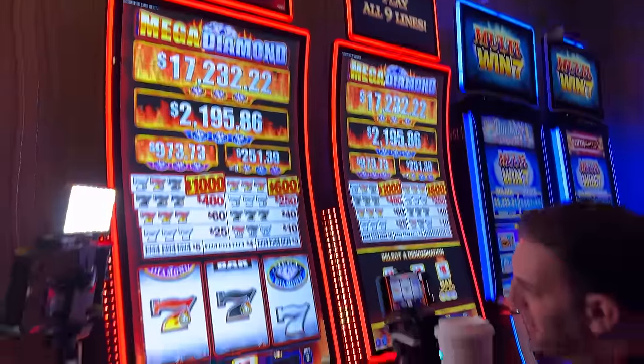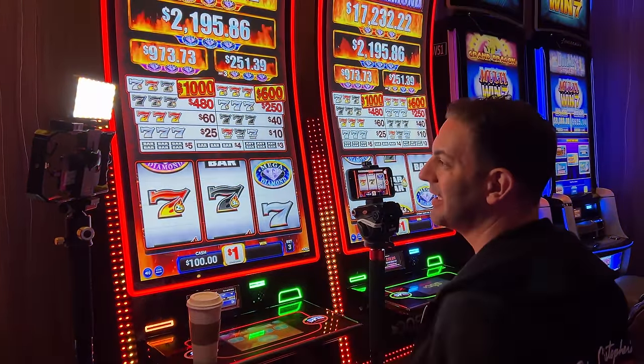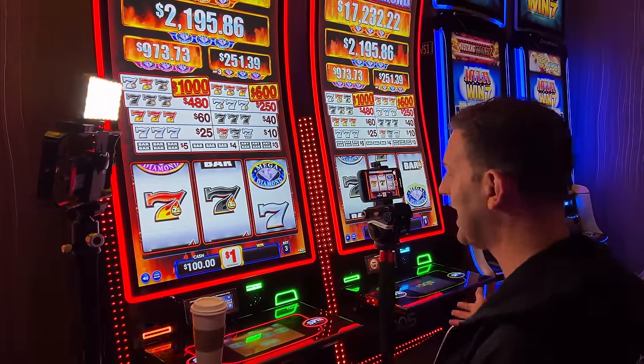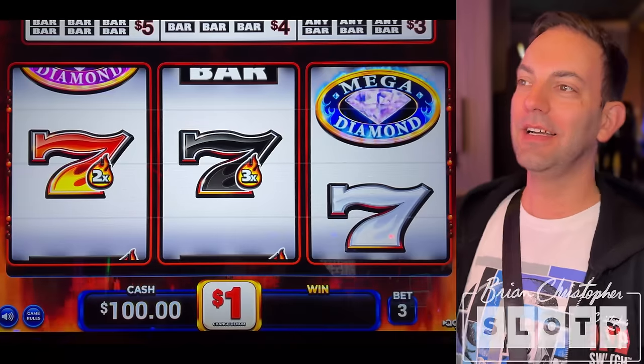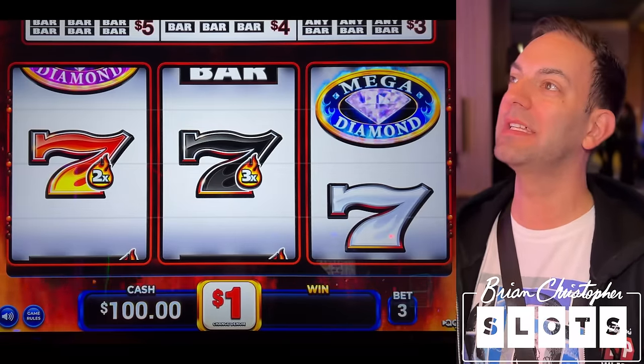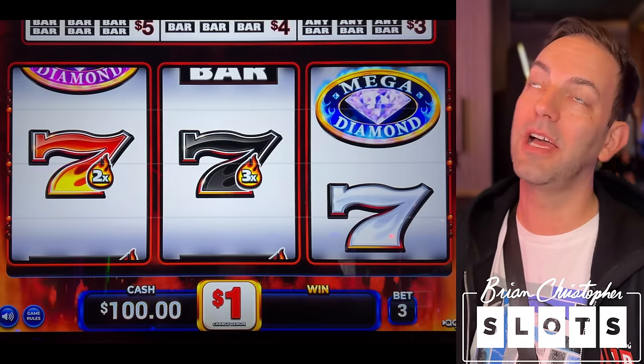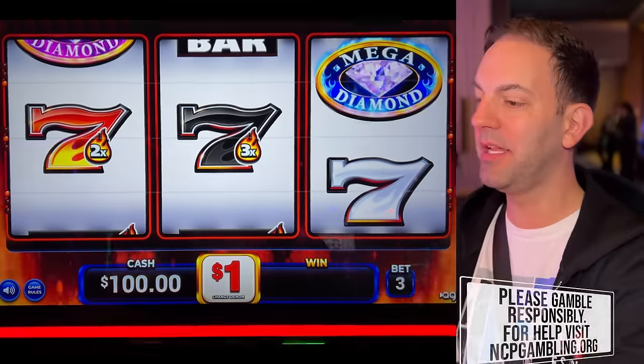Good morning, guys. Got my soy latte in hand, ready to go on Mega Diamond. And this game is a nine line game. Times a dollar, we're on the dollar denomination, but you don't have to do all $9 for this game. It doesn't tell you that you have to max bet to win those jackpots. So this is a great one for you to play. So take a look at the bets down below.